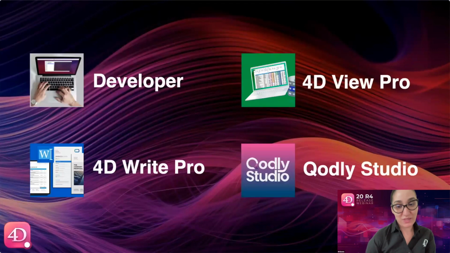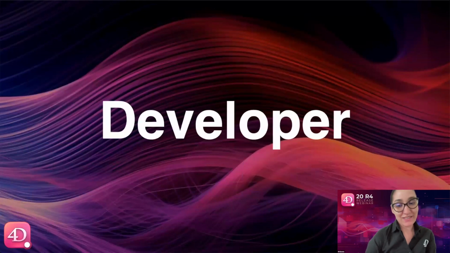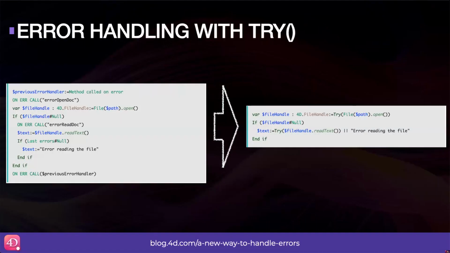And as usual, this webinar is divided into 4 parts. We will start with the new features for developers. Then we will talk about 4D Write Pro, 4D View Pro, and we will end with a focus on Qodly Studio. So let's get started with the new features for developers. And to you, Mathieu.